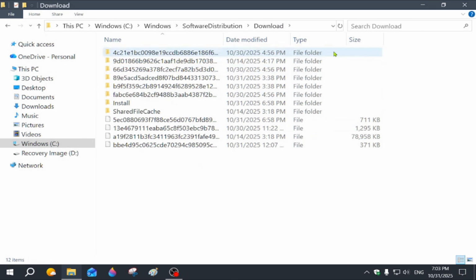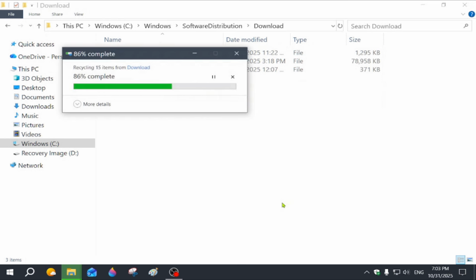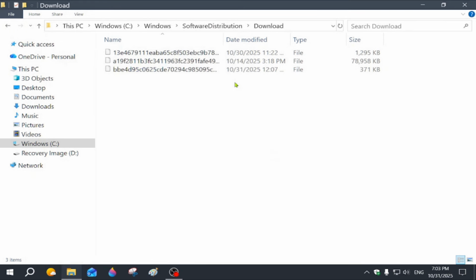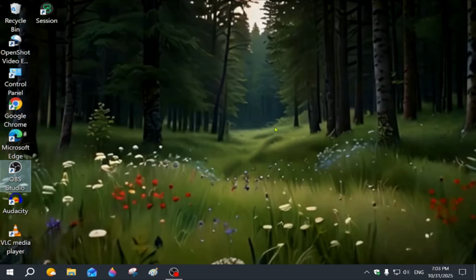And we're going to just get rid of these files here. Delete those. We're all good there. They're just temp files that you don't need on your computer.